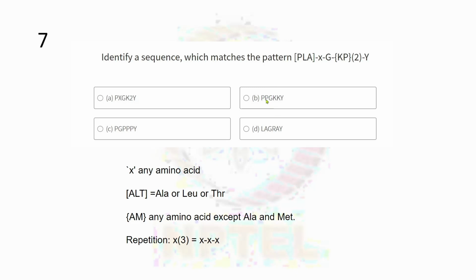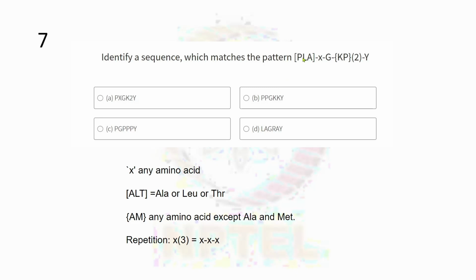So again, we have P followed by G, but in the fourth and fifth place, we should have amino acids except K and P, but we have K. So option B is also wrong. Option C is wrong because in the third place we should have G.